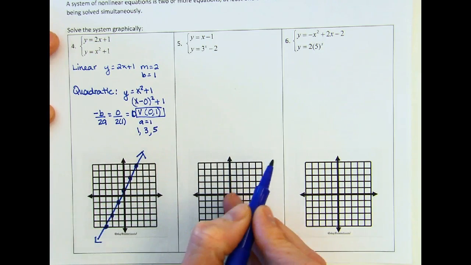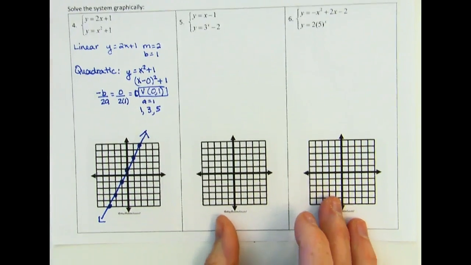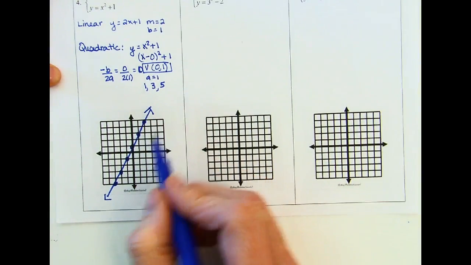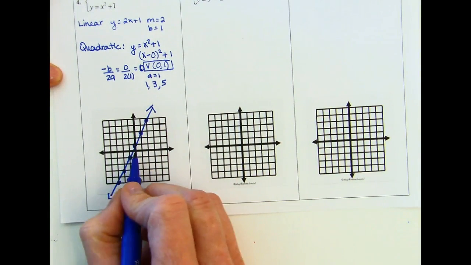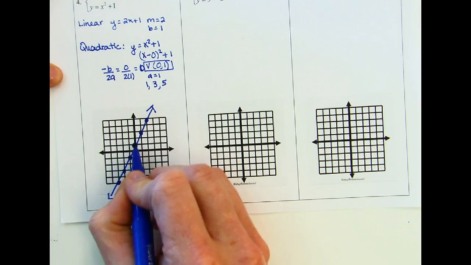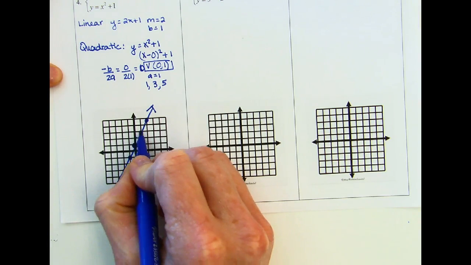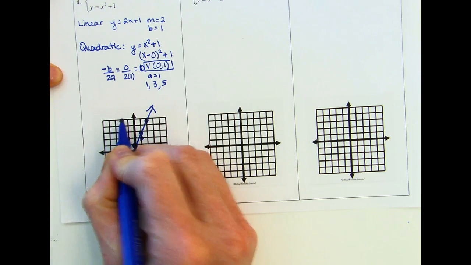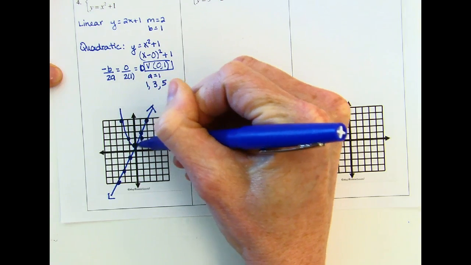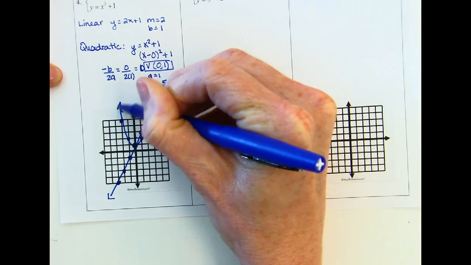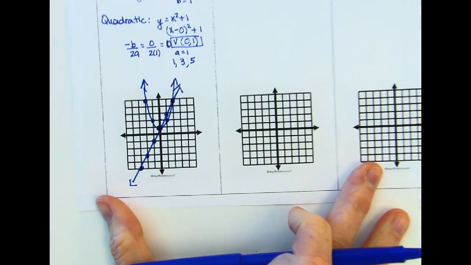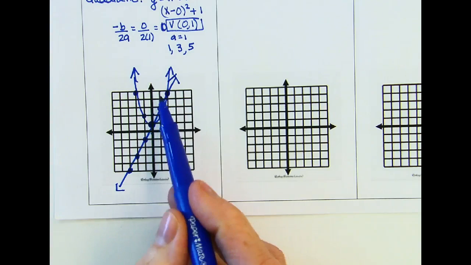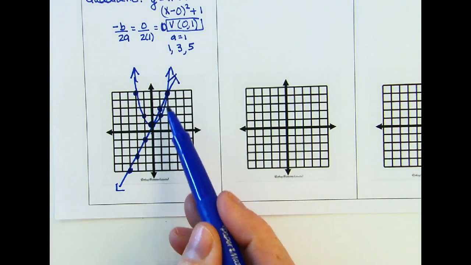So once again, you know a lot about quadratics. So we're going to just use some shortcuts here. So the vertex is 0, 1. So we are going to graph that right there. It goes up 1 over 1, up 3 over 1. Go the opposite way to keep your symmetry. We are going to graph it. And something happened there when I graphed it. I actually hit 2 lattice points on the line.